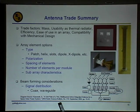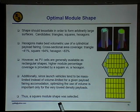The antenna trade we've largely deferred just because it's going to be much more of a challenge to get the thermal design to close probably than it would be to design an antenna, since there are many different options. All right, a couple things about the physical configuration.